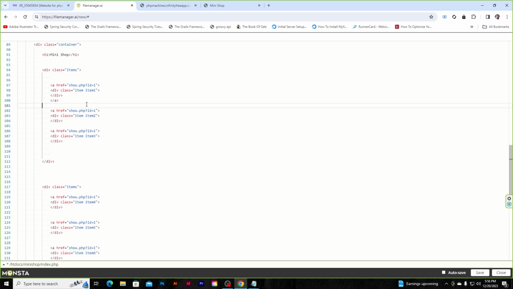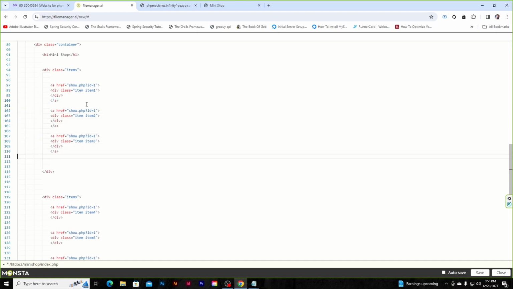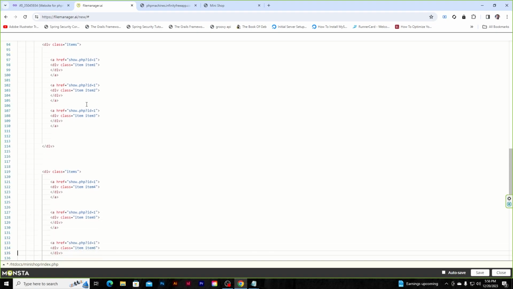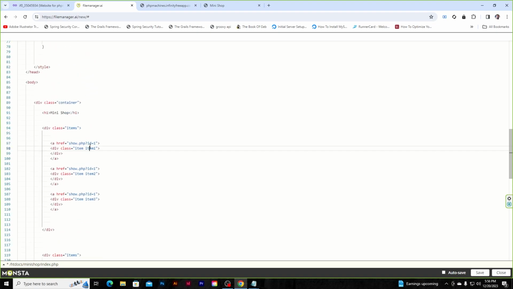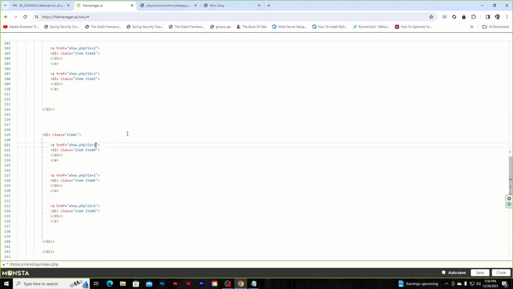And let's close. So what we are doing is we are going to show.php, but we are passing the id like this. So this will be id 2, this will be id 3, id 4, id 5, and this will be id 6.